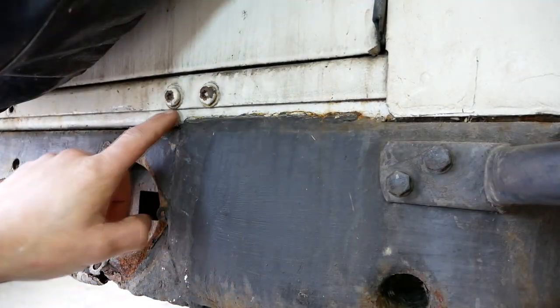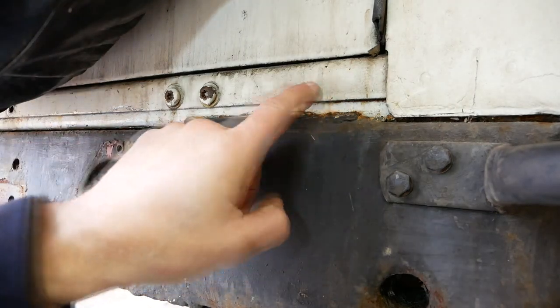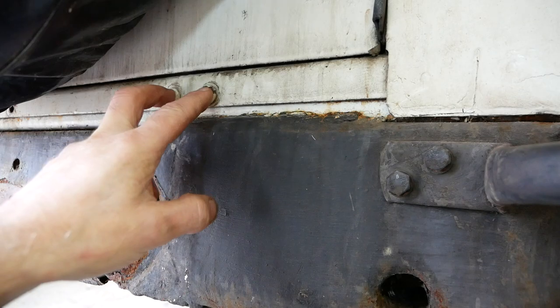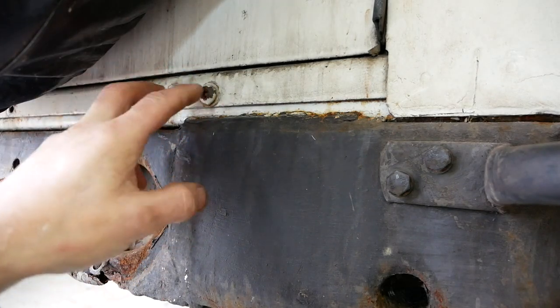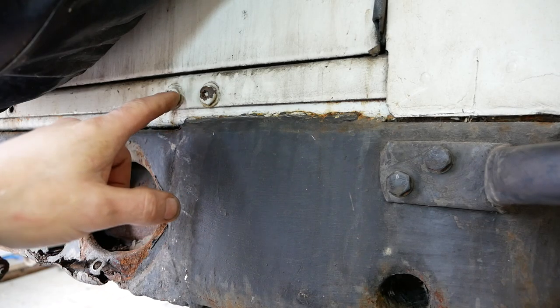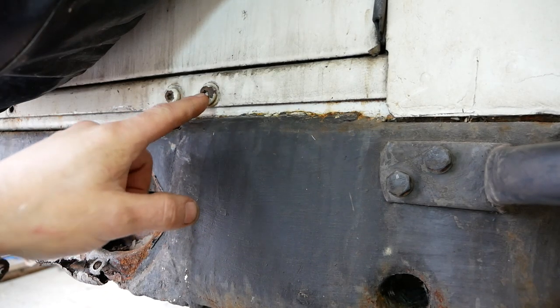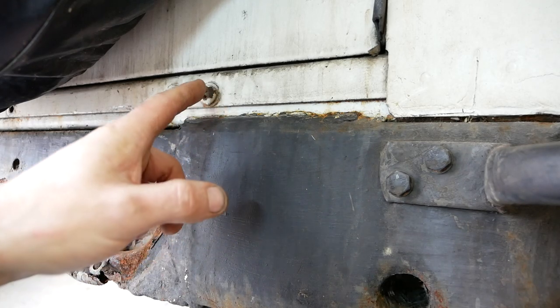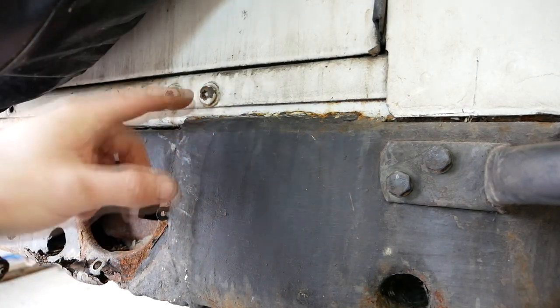Now along the back of the truck, you've got all the body bolts that hold the back of the tub on. These two, which are under the spare wheel, I cannot move. These are solid. I've already snapped one Torx bit and I bent another one trying to get them out, and they were big Torx bits. And I'm just going to cut them off now.